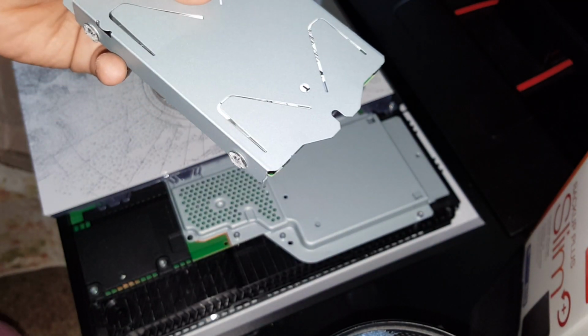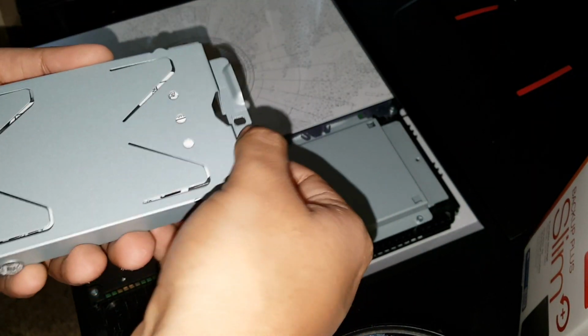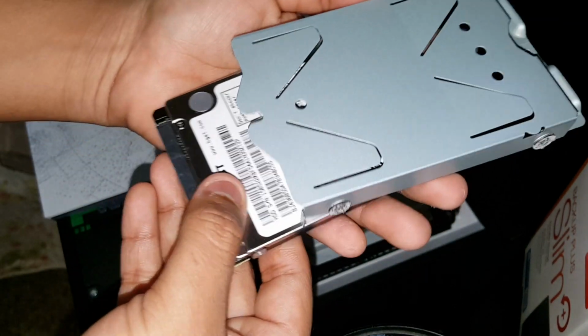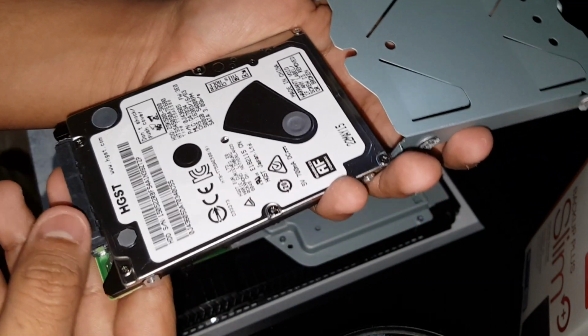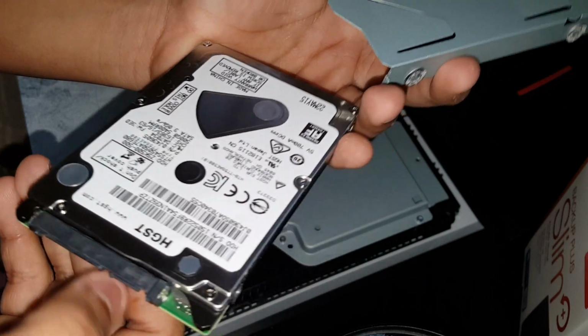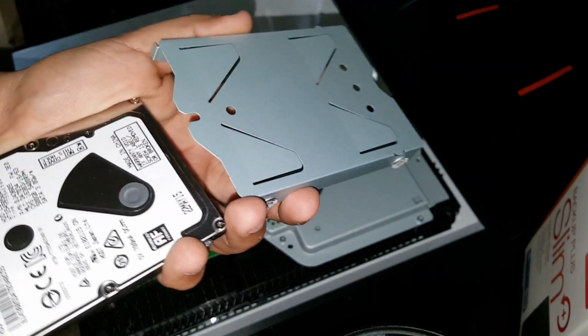Ta-da! And that's it. Now you're ready to take the hard drive out. Just sliding it out, just like that. This is the way it came out. You guys can pause it if you're having trouble. This is a regular hard drive, 500 gigabytes. So you're going to want to put your next hard drive the same way.